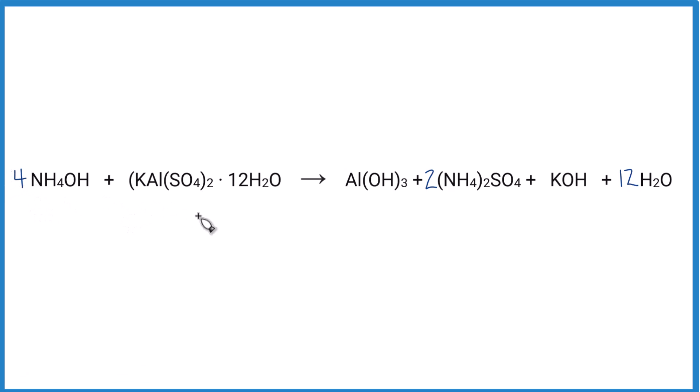Often they'll just work out at that point. What we need to do is figure out how many hydrogens and how many oxygens we have on each side. If they work out, we're done. If not, we have more work to do. Let's do it. Four times four is 16, plus four times one, that's four.